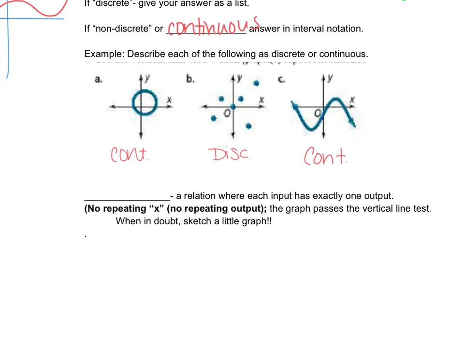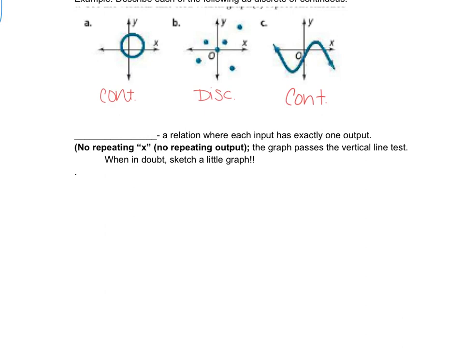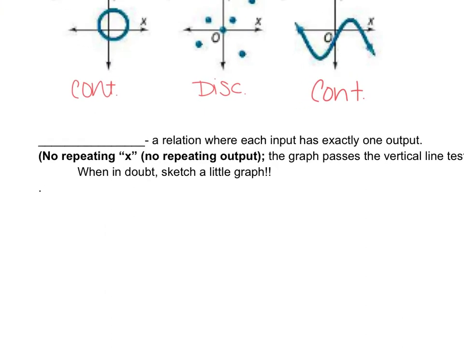All right, so now let's get into this, you have a lot of questions like this. Is it a function? A function is a relation where each input has exactly one output. Before we actually go into it, let me tell you the easiest way to see this. My favorite way is to use what's called the vertical line test.